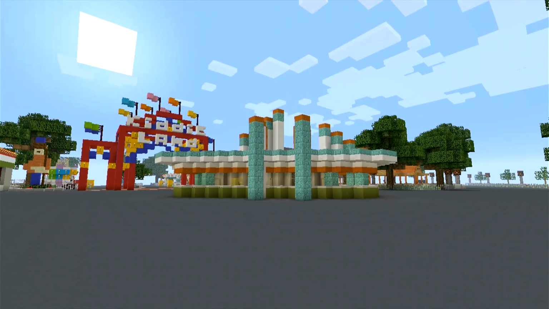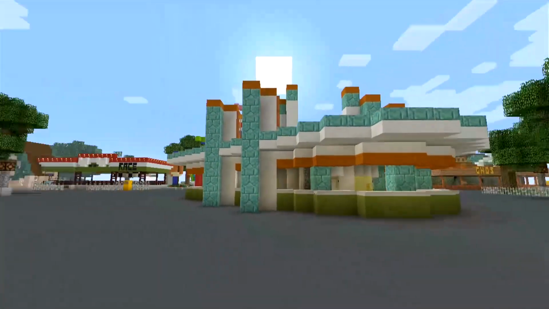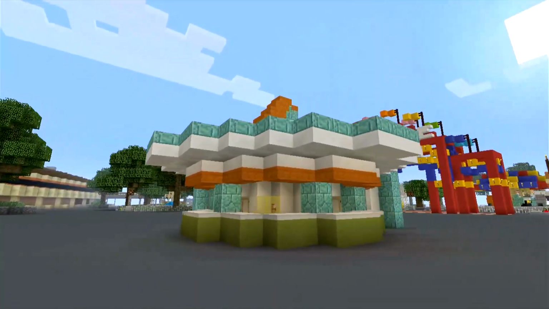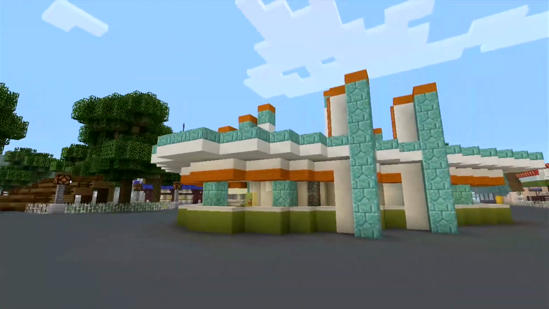Walking from the Pagoda Stand, over here we have the Novelty Refreshment Stand. This is a really cool Art Deco style 1950s refreshment stand the park had till 2007, when it was replaced with a basketball game, which is now Thomastown. It's a very cool looking building.